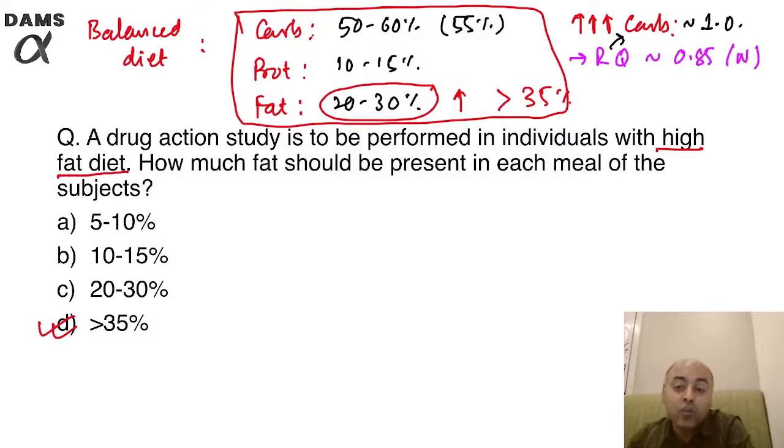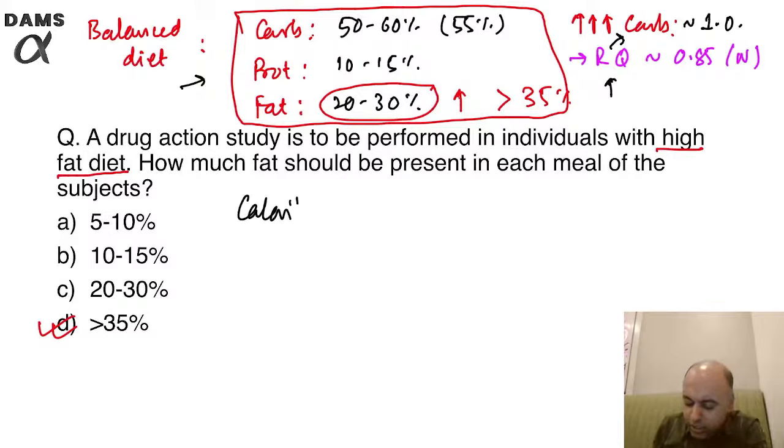So by looking at the RQ value, you can identify whether you are taking a balanced diet or a carbohydrate rich diet. The RQ is not typically used to identify the fat rich diet, but rather it is more tilted towards the identification of the carbohydrate rich diet. So either you can get the question on balanced diet, or you can get the question about RQ in terms of the balanced diet or the carbohydrate rich diet. Okay, so remember these 2 points in your mind.